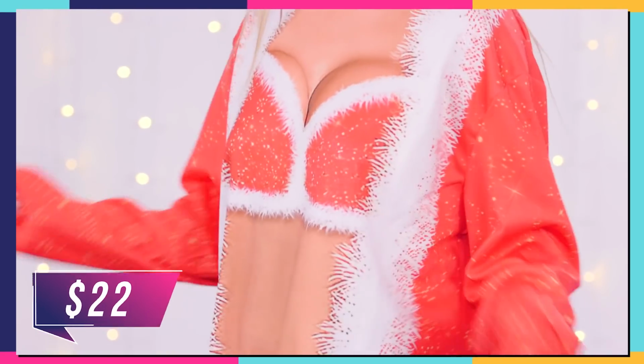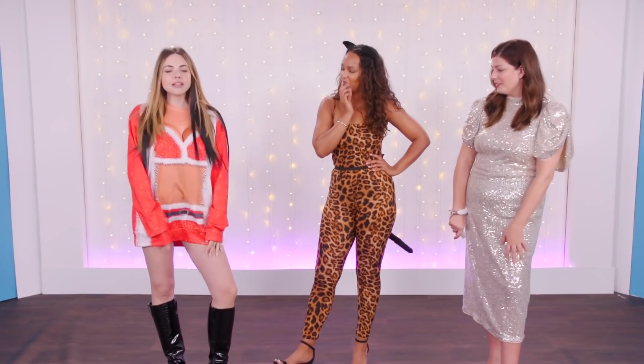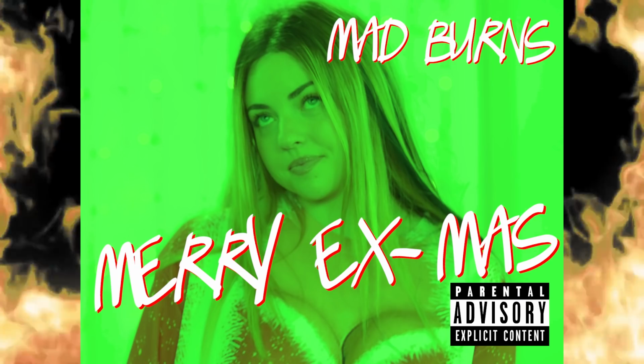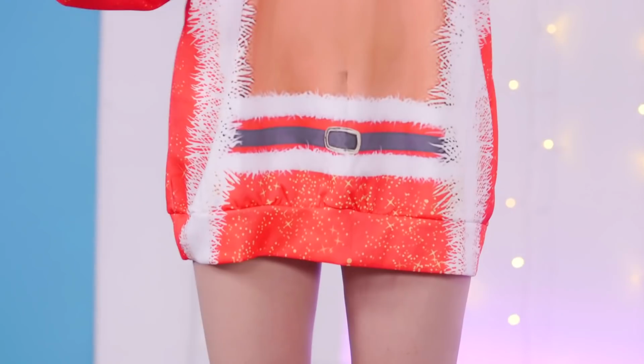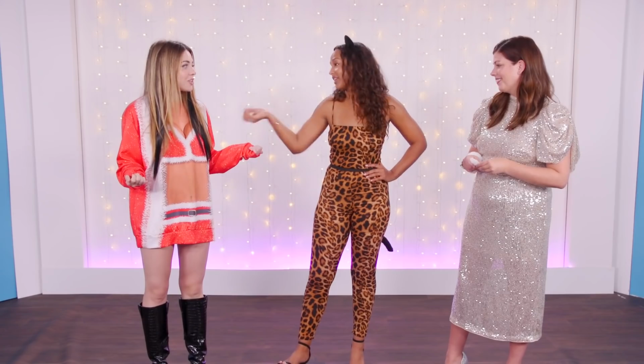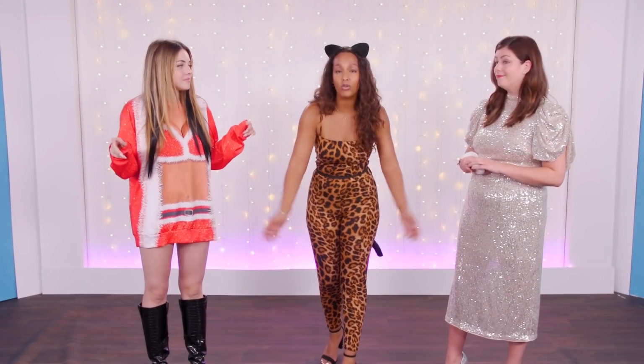So here's my way of having my stomach showing without having to keep a tacky oversized Christmas sweater. I had to keep my extensions in, my nose ring. I had to keep it in for the vibe. But I love that this is oversized, because I'm wearing little bike shorts, but you could just wear this as a little dress with some boots. I'm warm, I'm comfy. Listen, I'm feeling this. If you're cold, you throw it on, you put some shoes on, and you just go. No effort, but at the same time, you look put together.